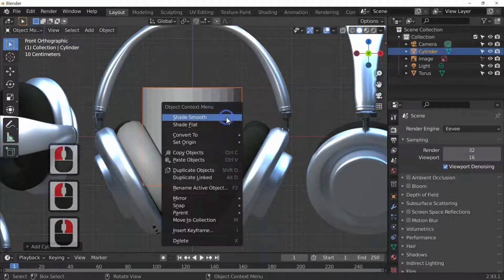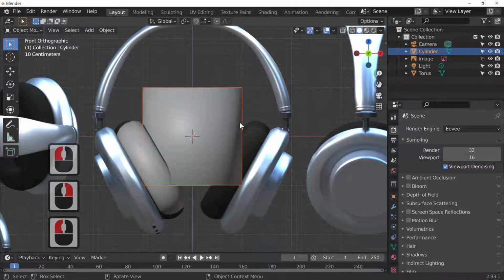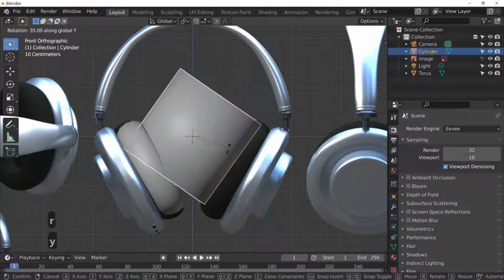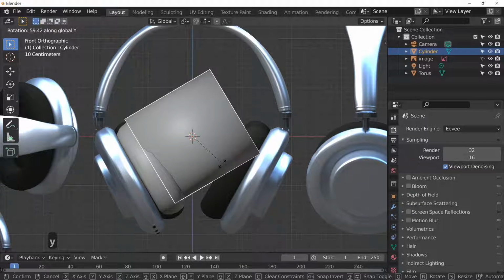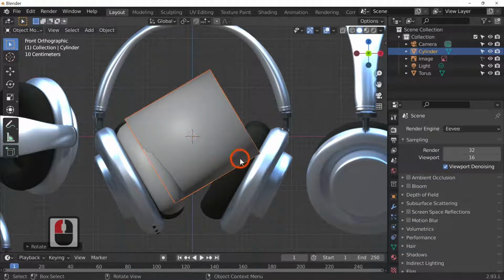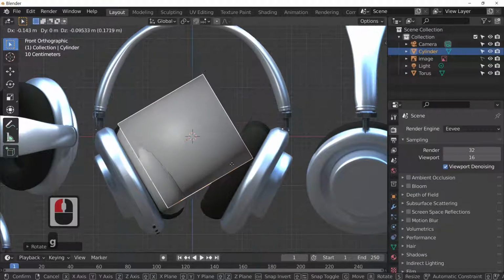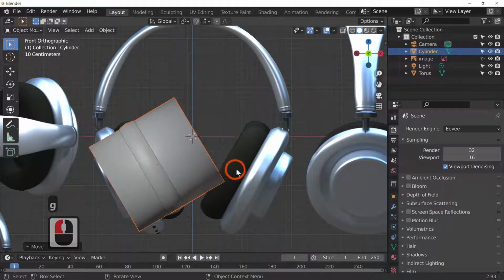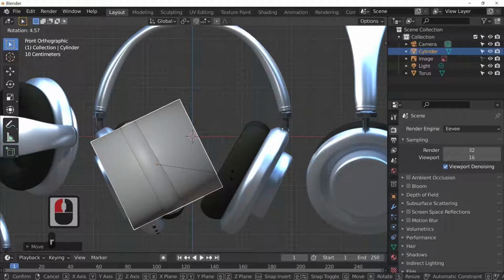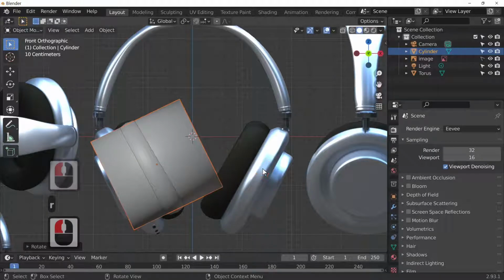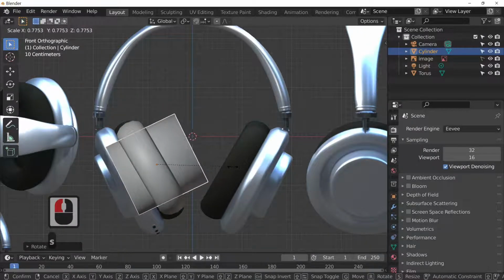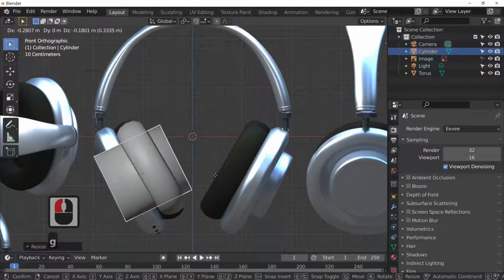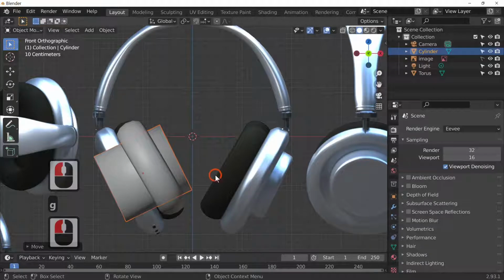I'm now going to right click and smooth shade and rotate this by the Y just so it's about in the right place, and G to move it along there and rotate so it's about in the right place. Then scale this down until it's about the right size, and move that like so.